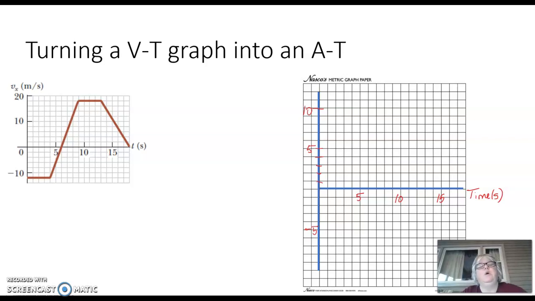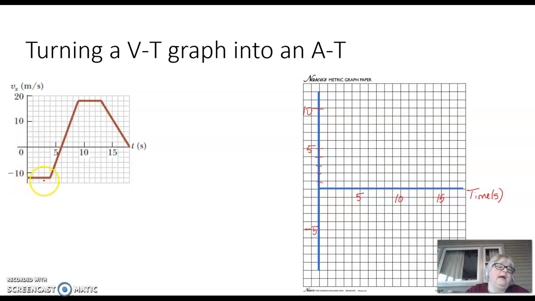So let's start with going from VT to AT, or acceleration time graph. Doesn't matter what order we do it in, but the AT graph is a little easier, so that's why I want to do this one first. So what we see here is I've got a little sample VT graph, and I first want to talk about what's going on in this graph.